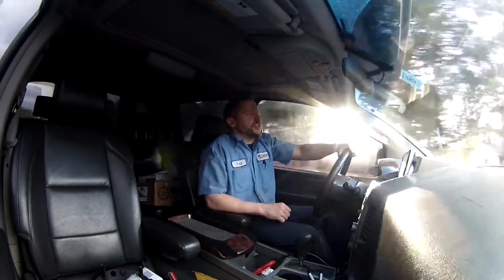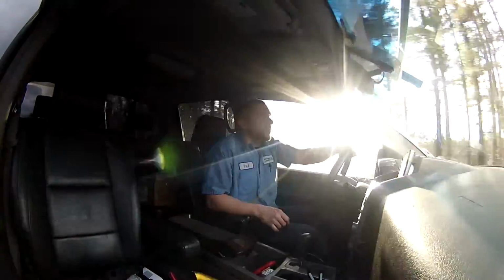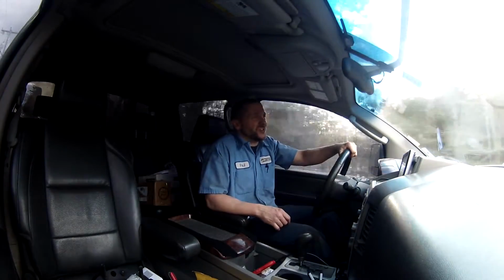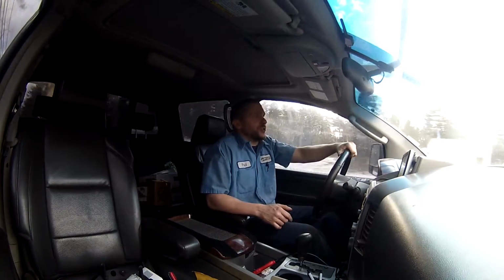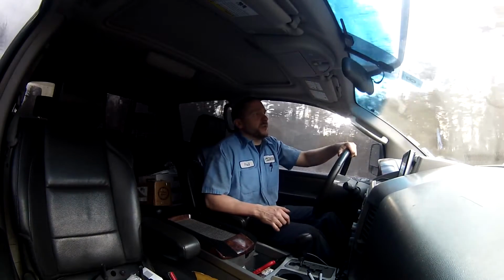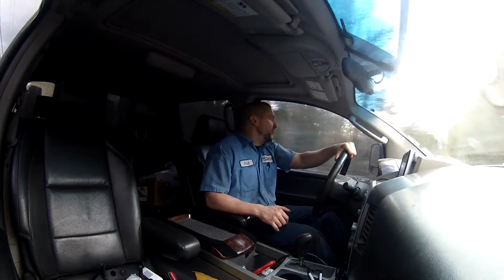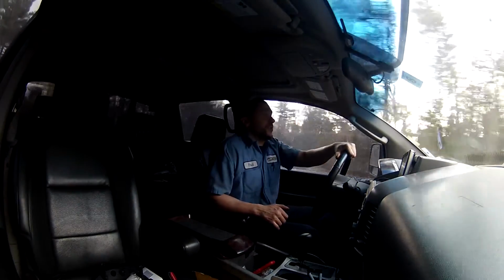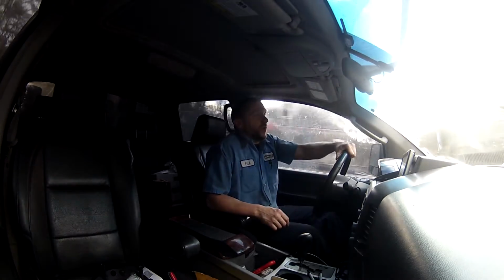Before I started the job, like a lot of jobs we do at Approved Auto, we look over a procedure if we are not familiar with it. This particular job wanted us to drop the front differential out of the vehicle and also remove the transmission in order to do the engine. After getting under it and looking at it, I could see why they wanted the differential pulled, because the oil pan was buried completely around the differential, which wouldn't let you raise or pull the motor forward at all. Fortunately, the owner of this vehicle had put in a 6-inch lift kit, which pulled my differential 6 inches away from my oil pan, which made it easier for me. I didn't have to remove the diff or the transmission to do this job, which probably saved me a few hours.